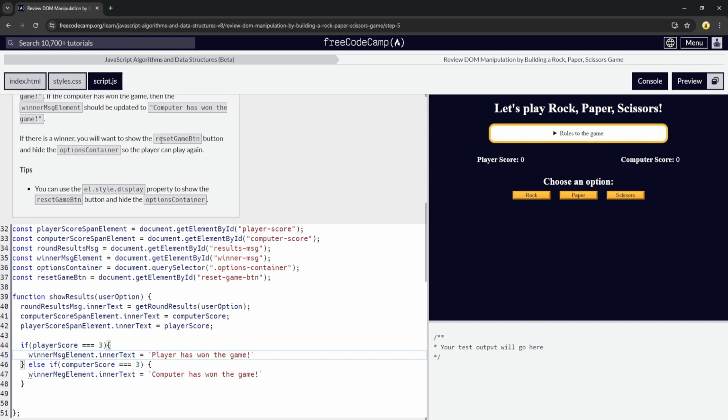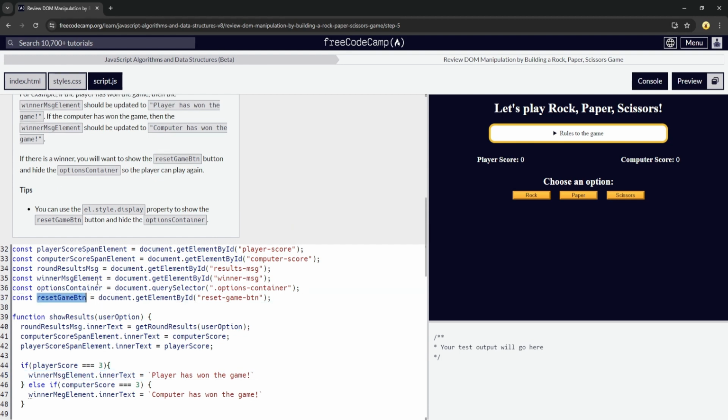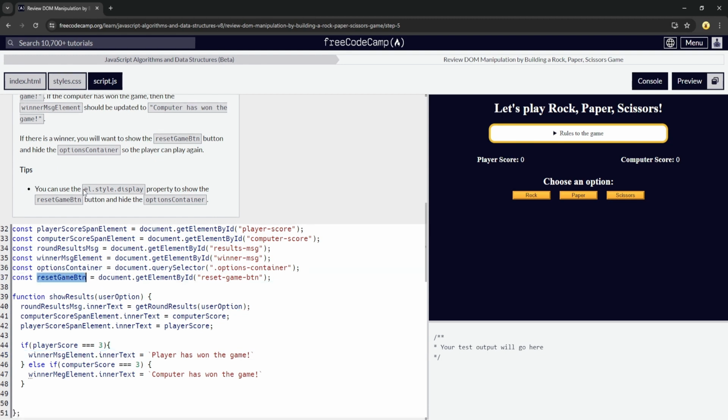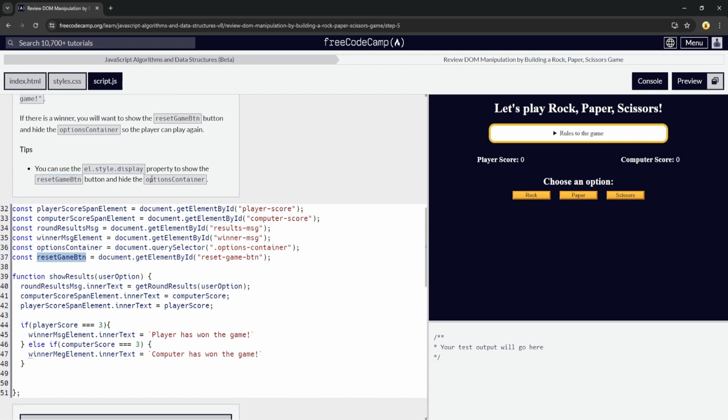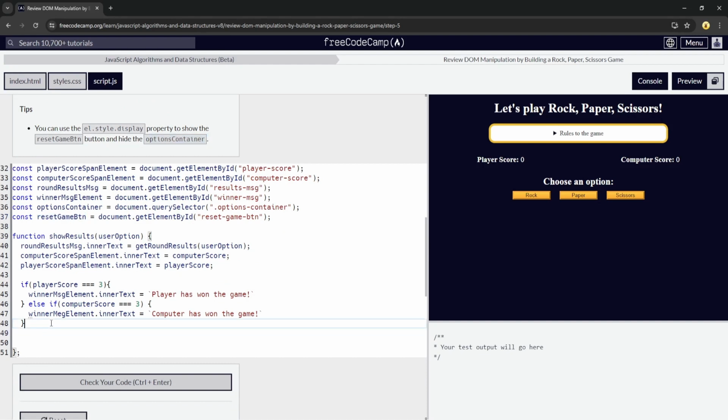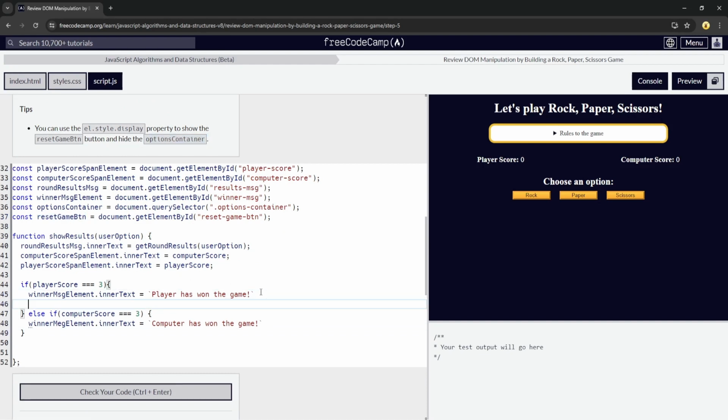So we want to show the reset game button. So in order to do that, we could just use this element style display property to show the reset game button and to hide the options container. So in this case, in both, we will just type under this.